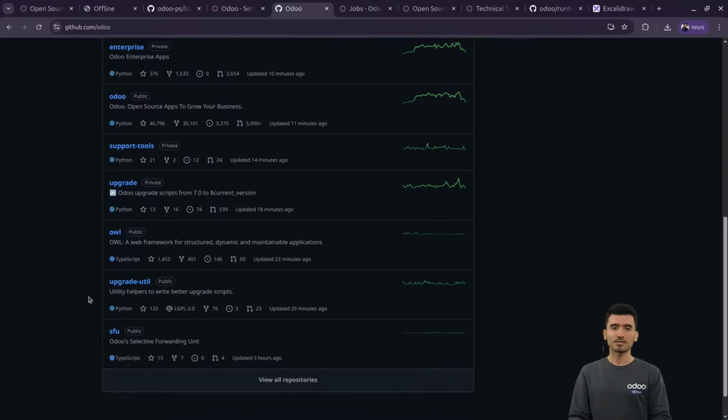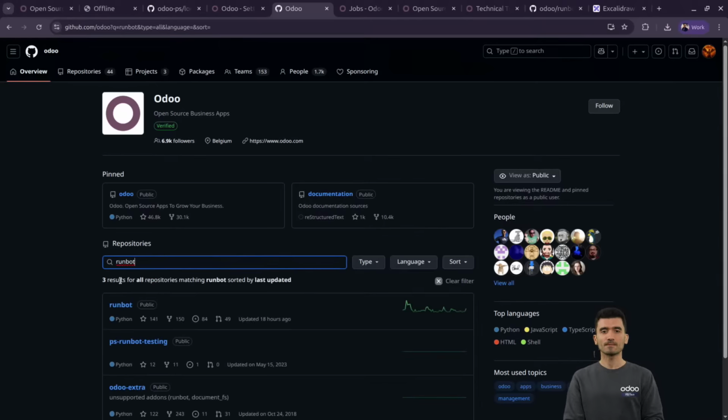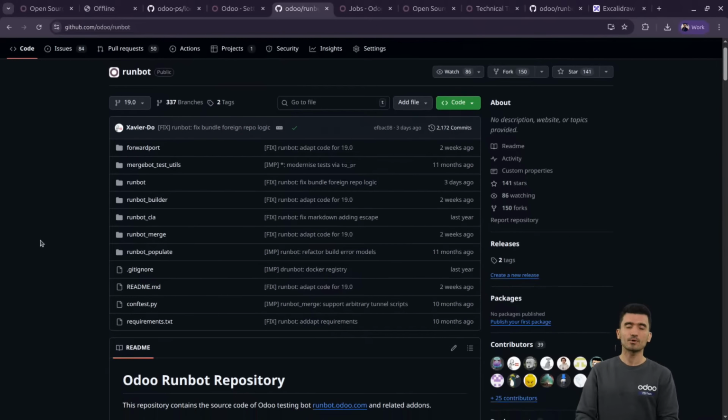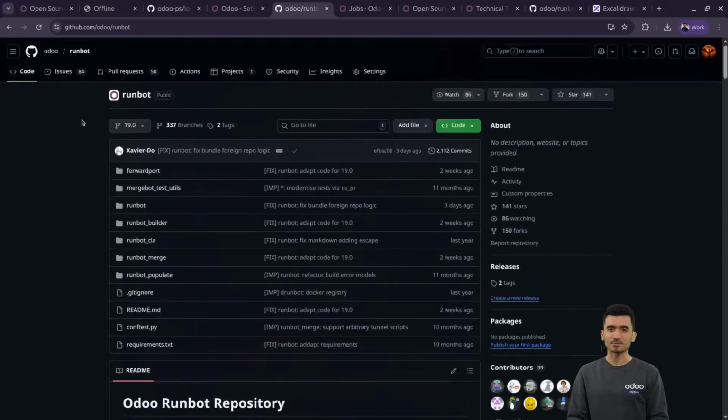The other thing that I mentioned was regarding Runbot. If you search here for Runbot, you will see that we have a public repository for Runbot. This is not the easiest thing to set up, but if you want advanced developments and a clear workflow of all the builds and things that are happening, with logs for every build, you can actually run this on your own as well. And it does not require enterprise. But if you have developments of that scale, you probably have enterprise as well. So these are the major repositories that we have.